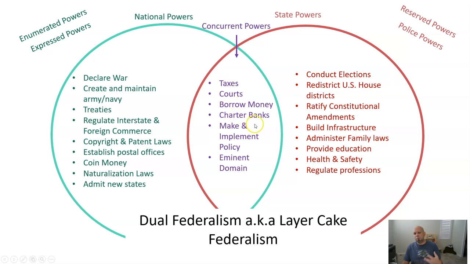Taxes, banks, borrowing money, courts, that was it. There wasn't a lot of stuff over here for the average person to deal with on a daily basis in their lives, and even today that's kind of true. So they call it layer cake federalism because you could clearly see what was a state power at the time and what was a national power. And the Supreme Court actually went ahead and, for a long time, supported this idea, saying there were two different spheres. That's a state power, that's a national power, they're separate.